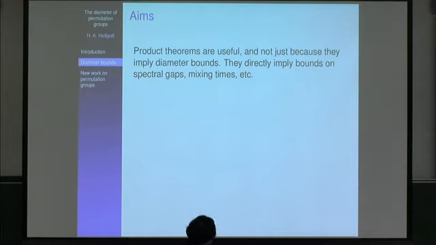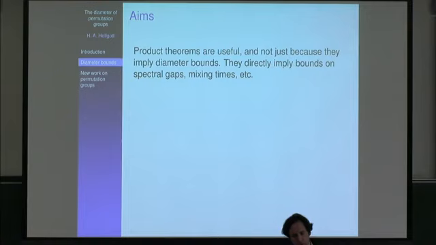And I would really like to explain that I am really interested in product theorems. The reason why I formulated things in that way was that I started from additive combinatorics. I was trying to see how things would work in non-commutative groups in general. But there are people other than myself that care more about product theorems than about the diameter bounds themselves. That's because Bourgain and Gamburd, quite soon after my first results, managed to give a proof of expansion.